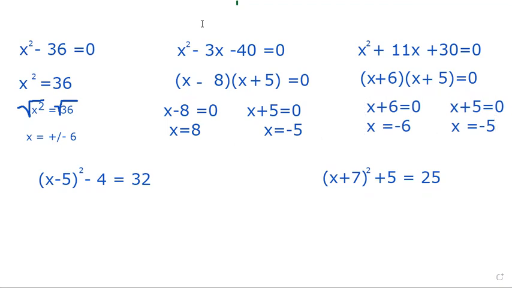Now, let's look down. These problems take on a slightly different form, but we have to know they're still quadratic because we see this squared term. So that's the main thing that we're looking for. So now let's see how we want to solve this. Now remember, if we see a subtraction, we need to add. If we see addition, we need to subtract, right? So once we add, when we see this minus 4, we need to add it to both sides.